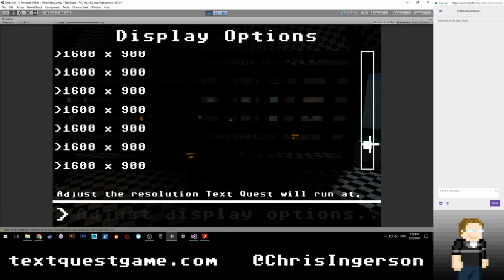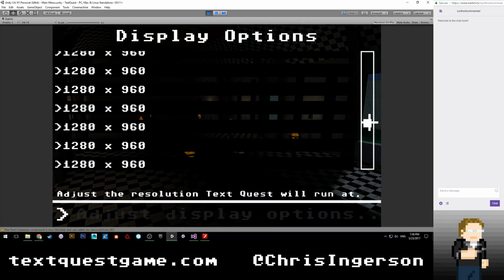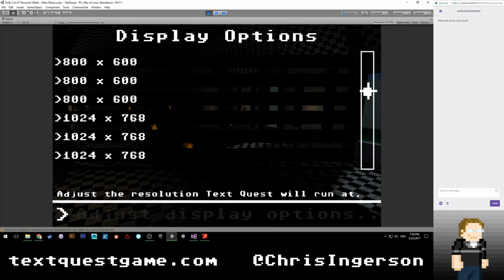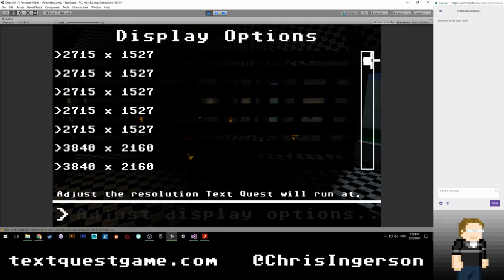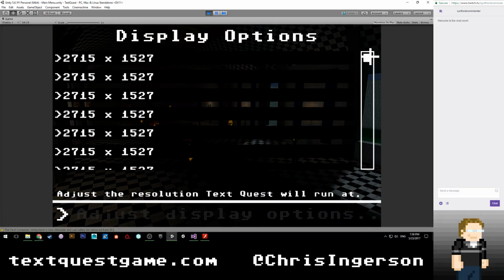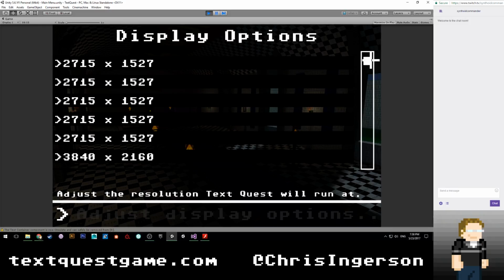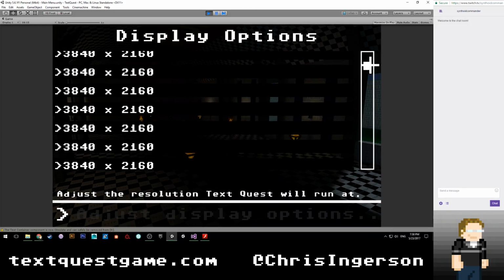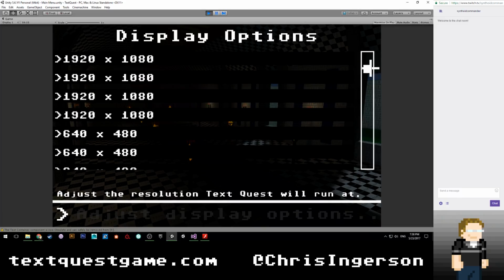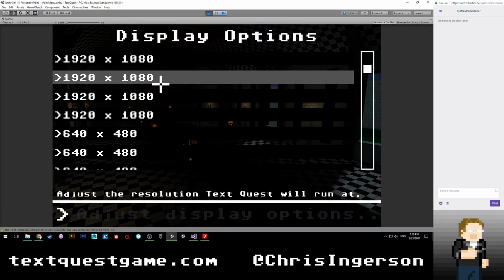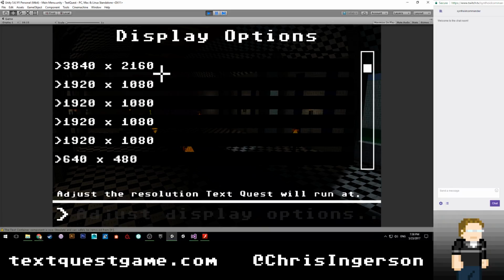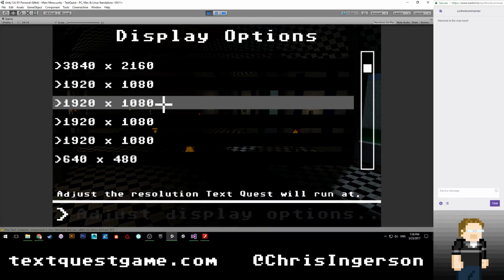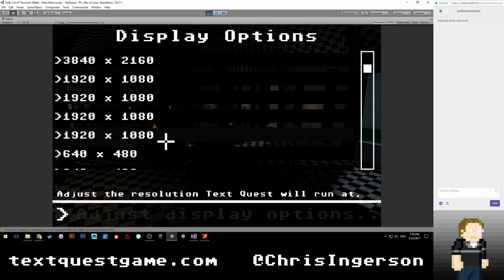Huh. You know, it's funny. Oh, there it is. I'm not seeing any 4K resolutions, and I guess that's because it's probably saying my monitor can't handle that. But nope, there they are. They're up at the top. Oh wait, I have like a bunch. I have four 1920 by 1080. What the heck is going on here?